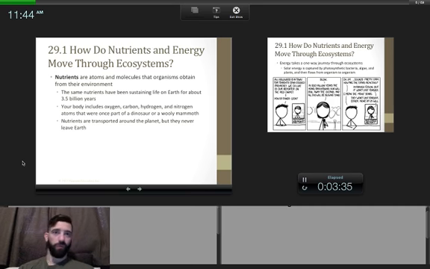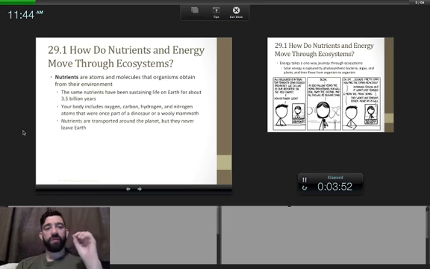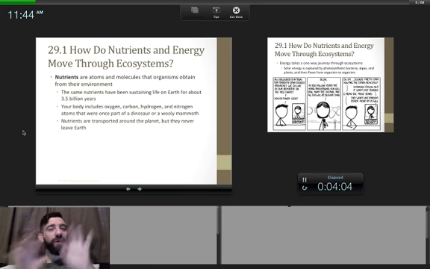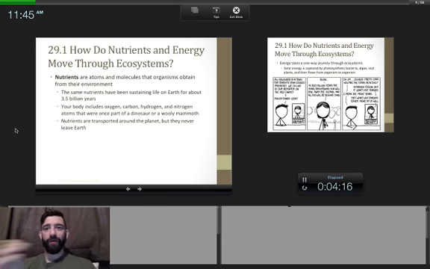absent the occasional asteroid that can add new things to the Earth. The Earth is a pretty closed system in terms of nutrients, right? In terms of energy, it's not, as we've talked about in class before. But this is kind of profound, right? That means that there are atoms of oxygen, carbon, hydrogen, nitrogen, etc. in your body that were once part of dinosaurs or woolly mammoths, which is pretty amazing, right? You're stardust. So the nutrients get transferred around the planet, but they never leave the planet, right? Except for satellites or space stations. It's very rare.